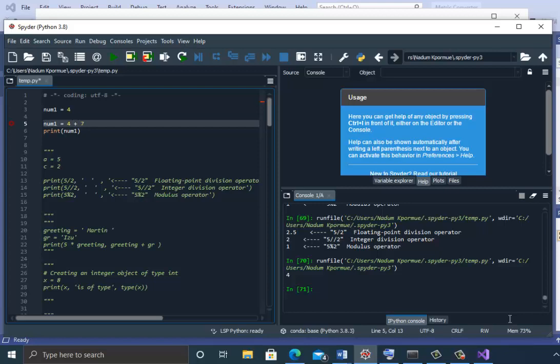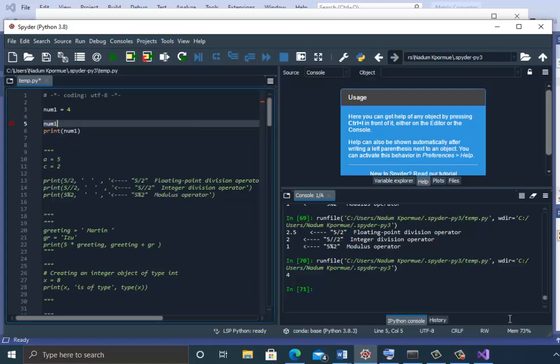Now at runtime, the value 4 will be assigned to num1. Then the next line of this code will execute.